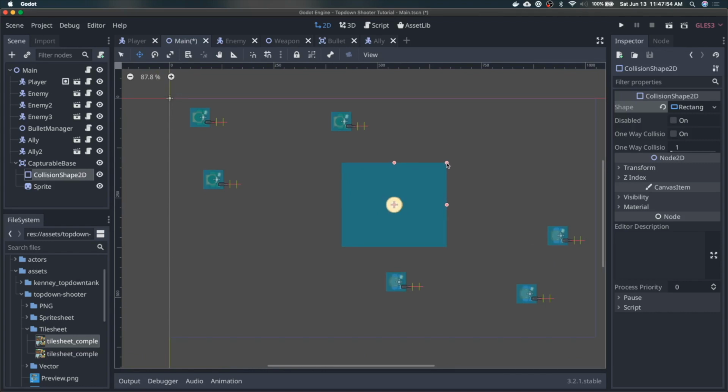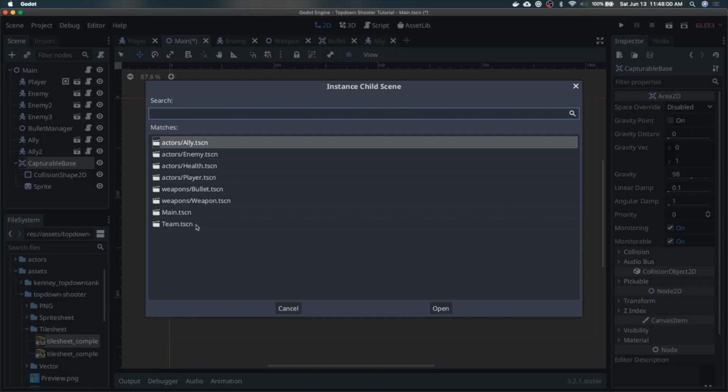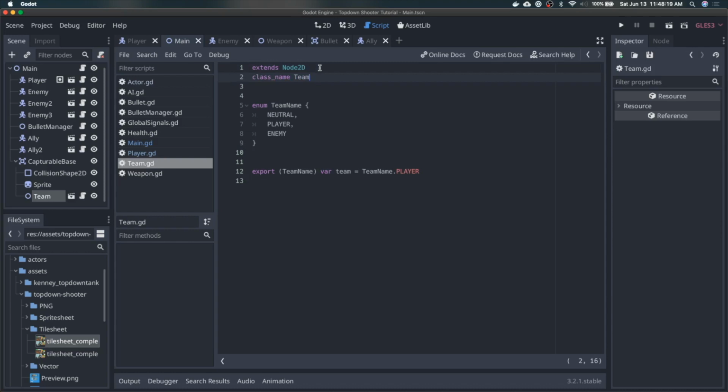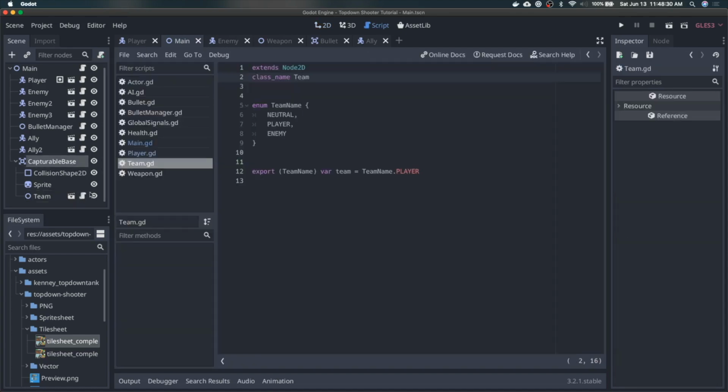Okay, and so there's a couple things we need to do. One, I'm going to instance a team scene under it. Oh yeah, so we need to add a neutral team, right? So first let me open up our team script. I'm going to add a neutral team to it. I'm also going to add class_name Team here, just so that we have a good reference to all these variables. And then what I want to do is set our capturable base to be the neutral team by default. I feel like that should be the default here.